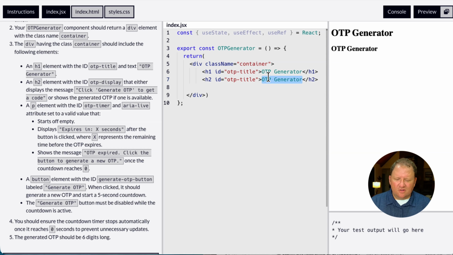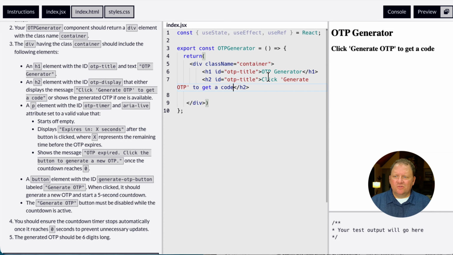And I know that, like I said, when it comes to the showing up based upon either this or that, then we're going to have to use some sort of ternary in there. But we'll do that later. I just want to make sure that I'm putting everything into place here. And then the ID, it needs to be OTP display. Okay, so I believe we have that user story done.